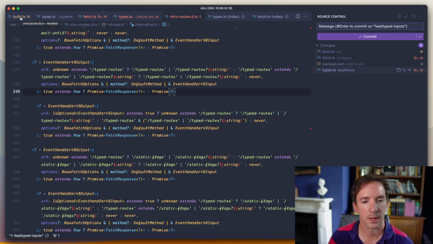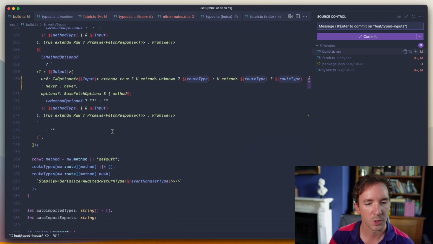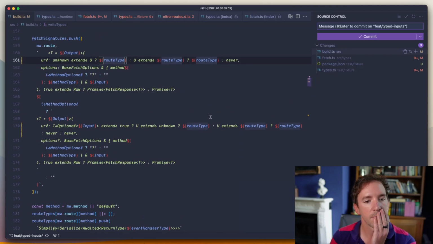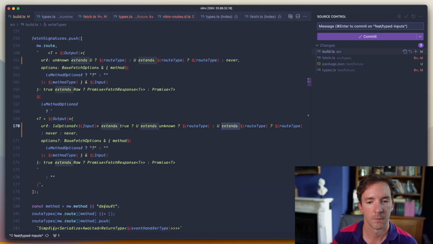So unknown extends, and then we have a couple of options for how we handle this. Basically, the way we're extracting it should be, do U and root type.